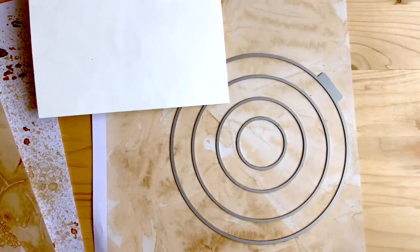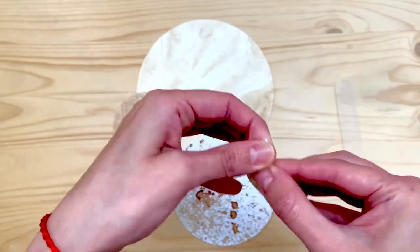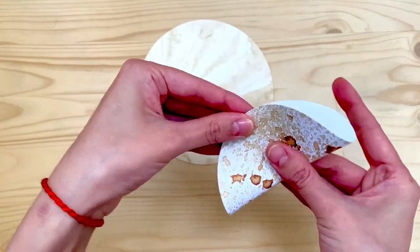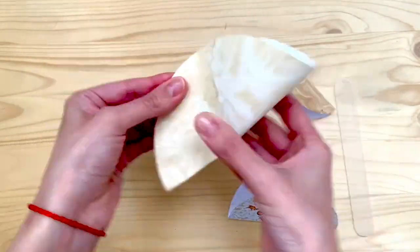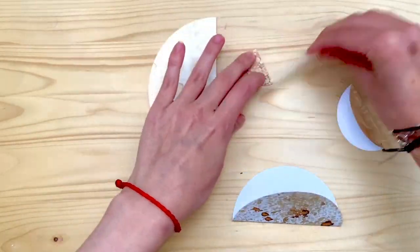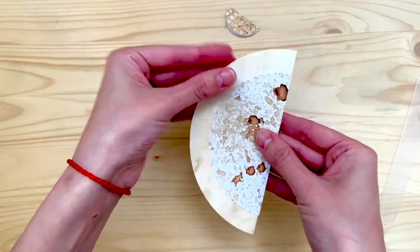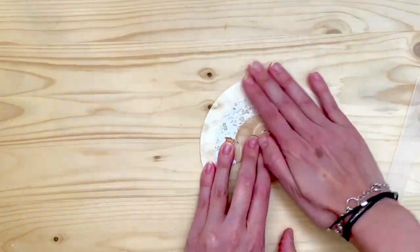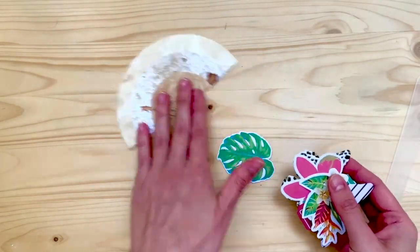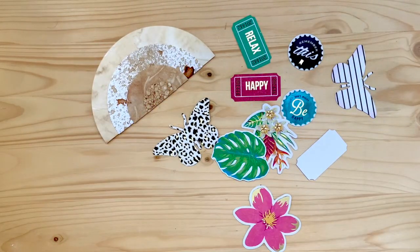And I just picked 4 different ones, cut circles out of them, and folded each circle by hand, just eyeballed it, and then you assemble them sort of like a little taco. You go big, then smaller, and so on. Once you have sort of like the rainbow shape, you're gonna bring out your little cutouts that you have.